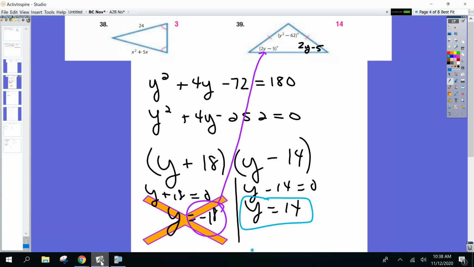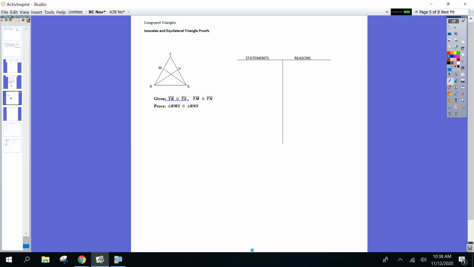All right, what we're transitioning to today is taking our isosceles triangles from Tuesday and putting them in proofs now. So again, I just want to make sure we're all on the same page. Isosceles triangle, yes, two sides are equal, but so are what? Two angles. How do I locate two congruent angles? I look across from the sides. Keep that in mind today.